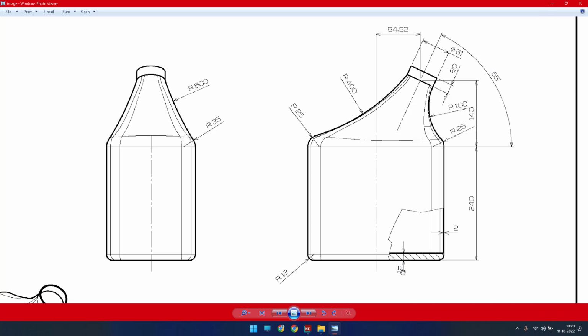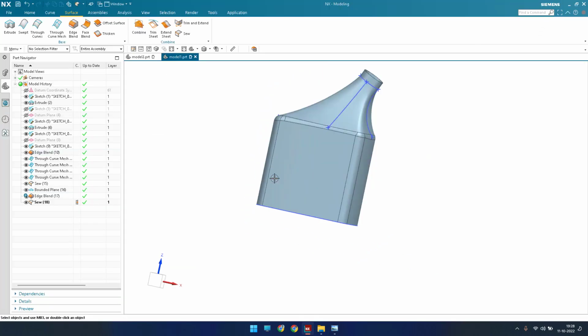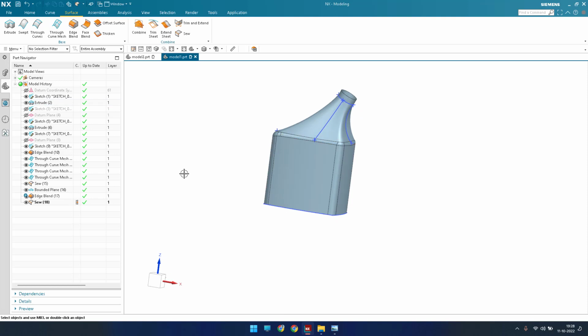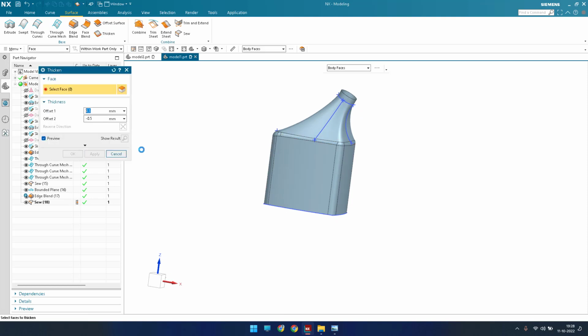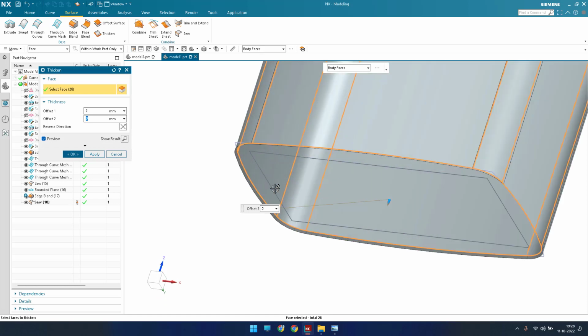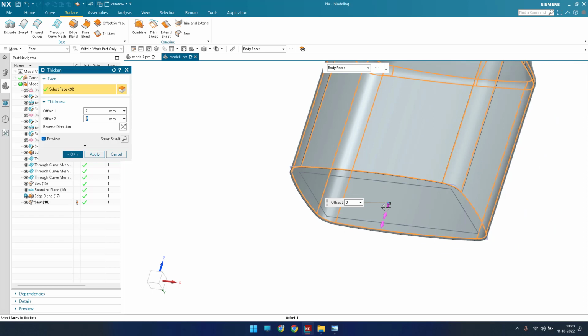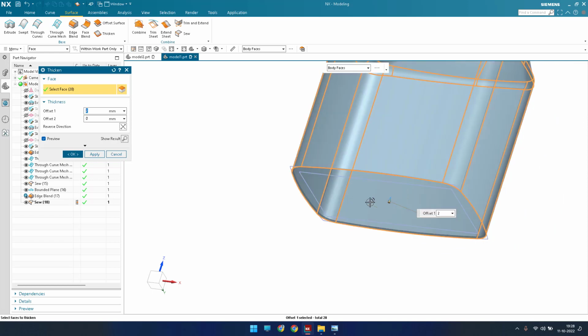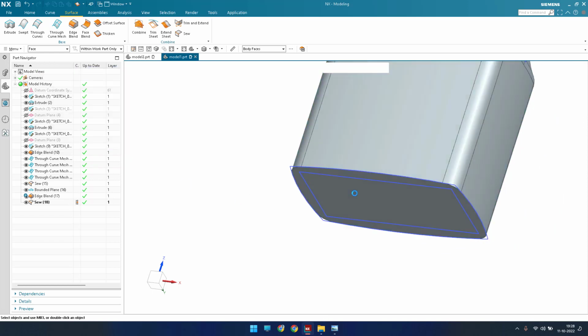You can see here the bottom side is 15 mm and the side is 2 mm. So we can give two thicknesses. The first thickness is 2 mm and this is 0, and now going to select this. It should be inside and you can just click OK.